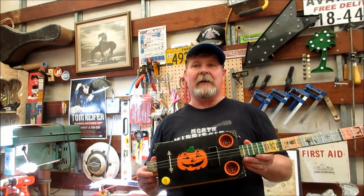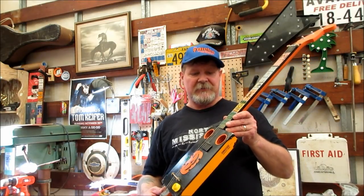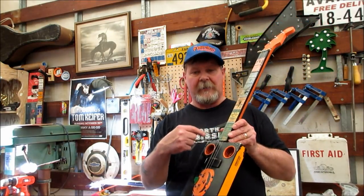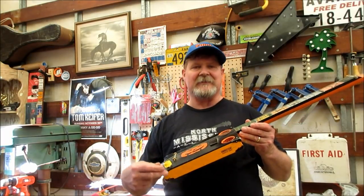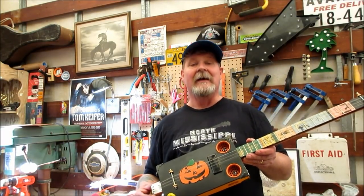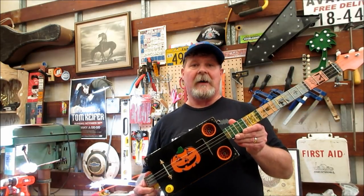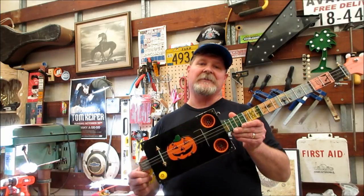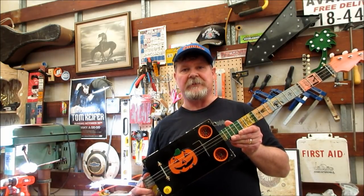And as I grew in guitar building, I realized, you know what, there's a lot easier way to do things than to screw the top of the box closed and then have to take the strings off and everything to get inside if there's something you want to work on. So we're going to talk today a little bit about easy open boxes, my method for doing that, maybe some other things you might want to consider as well. Let's hit the workbench. Okay, let's not hit the workbench.